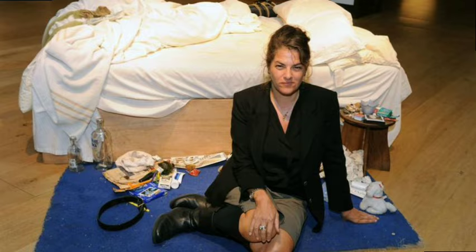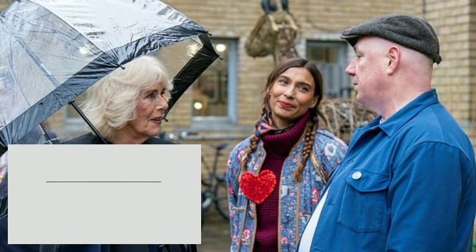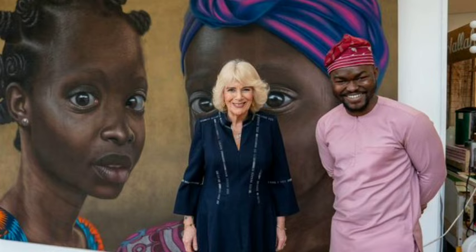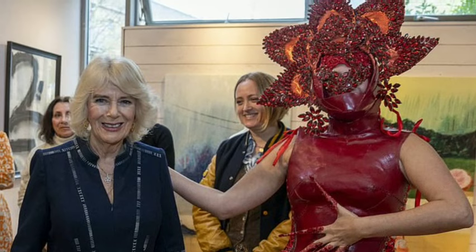Camilla was also impressed by conservator Pyron Hart, whose studio was crammed with wooden projects, and said: 'I can send you a few pieces.' She was told how he reassembled a late 19th-century Burmese wooden throne, now on display at the British Museum, that arrived in pieces, and replied: 'That must have been a labor of love.' It comes as King Charles returned to Sandringham after spending just over 24 hours at his London home, Clarence House.